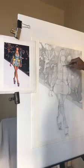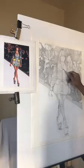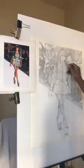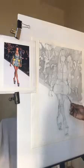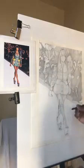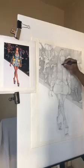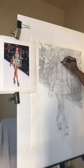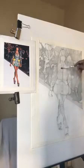I haven't made up my mind on how to draw this V neck right here. What I'll do is add some shading to help guide me through. I still haven't settled on where her chin should be. Should it be here? Should it be here? You know, that is slowly building up. A little bit of erasing. Brush off some of that debris.